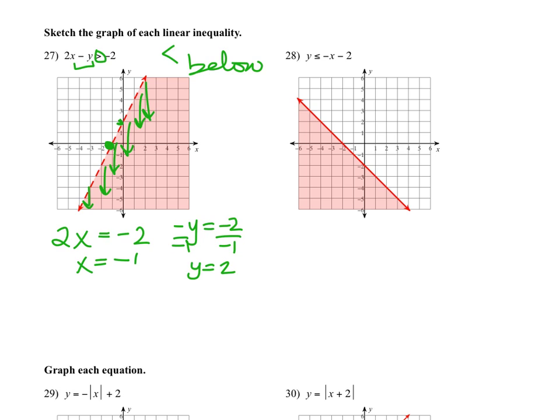Okay, in question 28, similar as far as the shading in the solid and dash, start at -2. So I started at -2, and then my slope, that negative slope in the front, is -1/1. So down 1/1, or up 1 backwards 1 to go the other direction. And then my symbol right here means to be solid, and it means I want to shade below, which is this side over here.